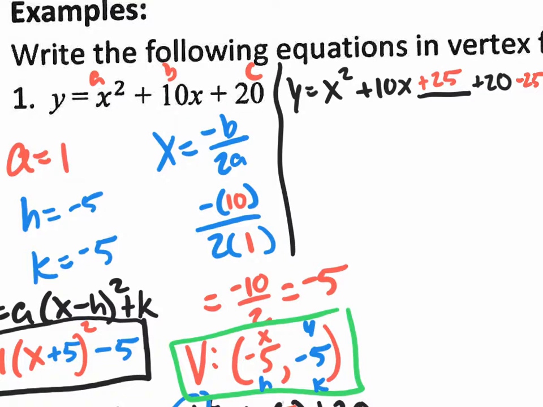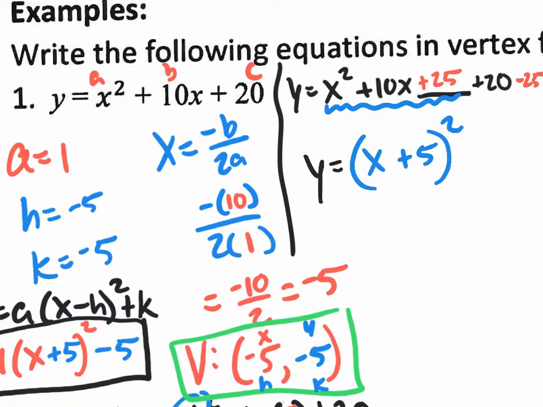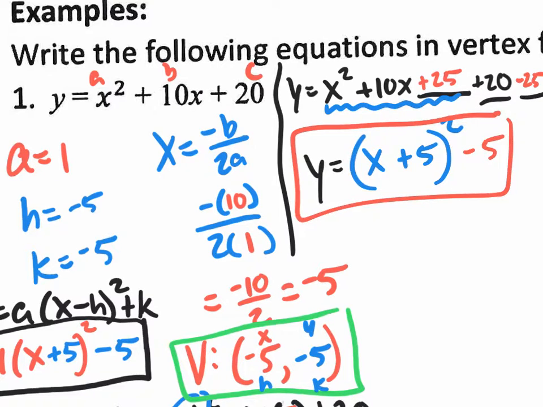I know that sounds really weird, adding 25 then subtracting 25, but the fact is right here we now have a perfect square quadratic trinomial. Completing the square will allow you to write it as a binomial squared with x right there, and then half of your b, which happens to be 5. Then the y comes down, the equals comes down, and the 20 take away 25, that's a -5. So there's our vertex form equation by completing the square.